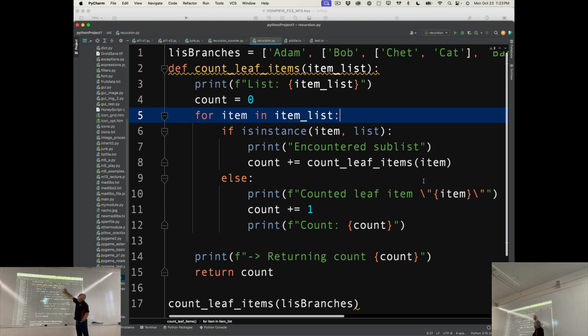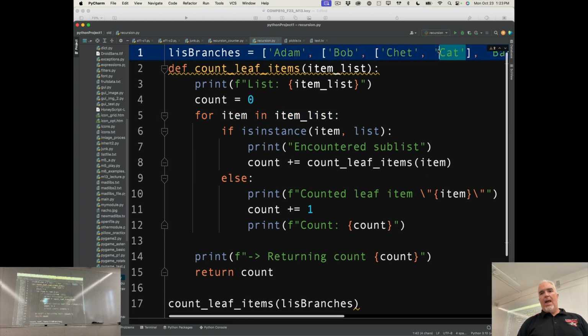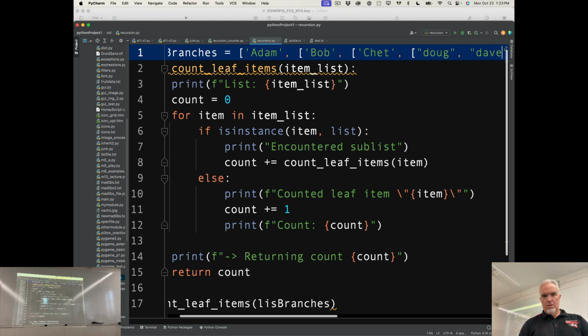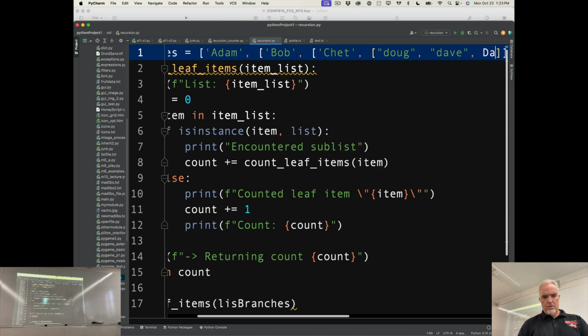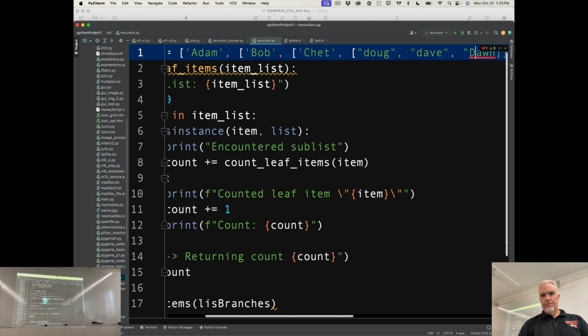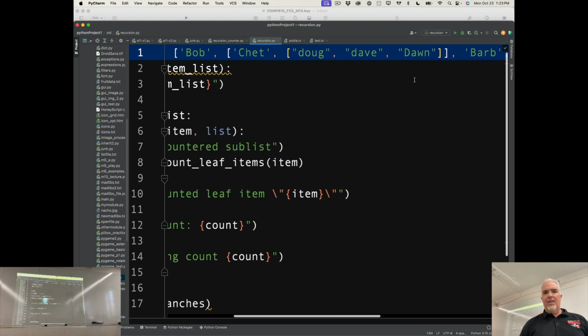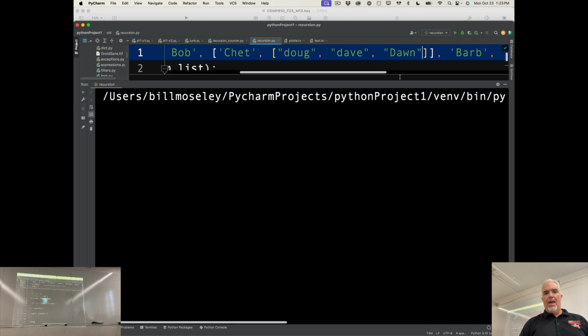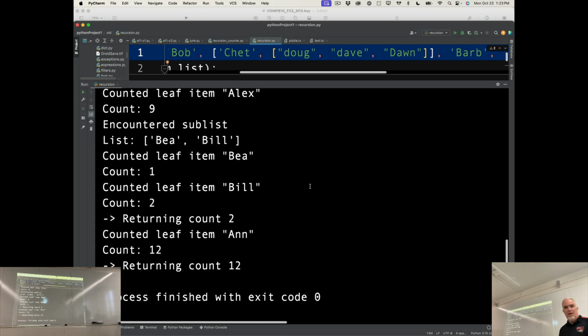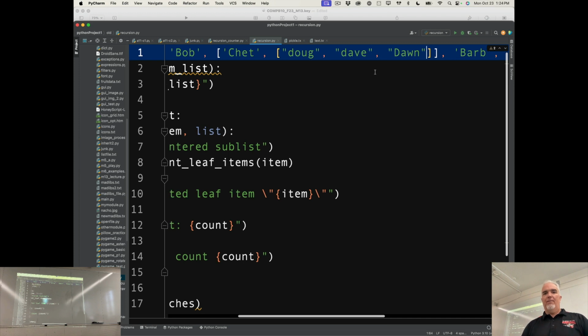But I could take this and if I wanted to, if my data structure changes, I can add another level in there, and it's going to be okay because I have a structure that is very flexible now, or I have a program that's very flexible.